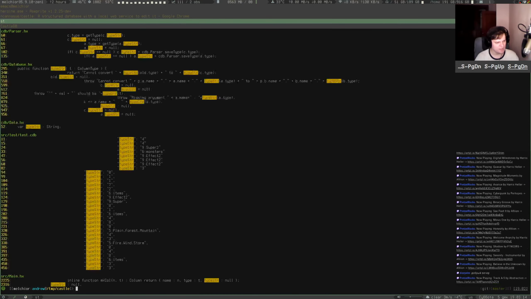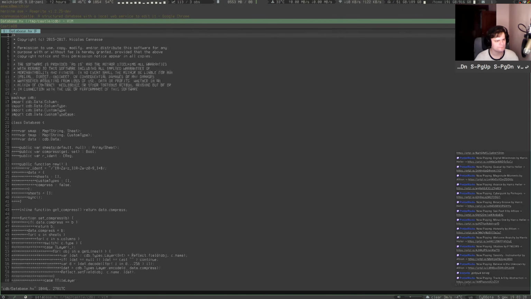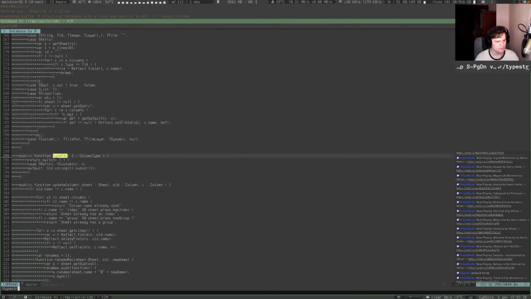And I can't quite see here any proper references to those types. Let's see. Type str switch, std string substring.